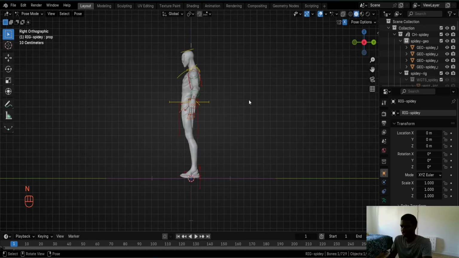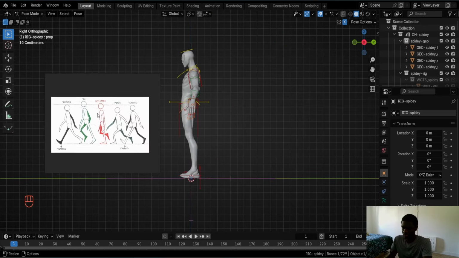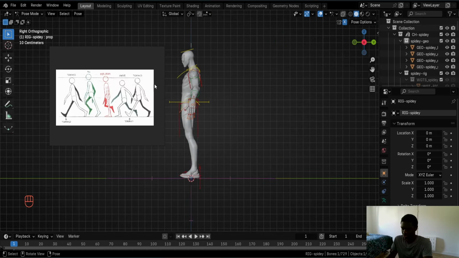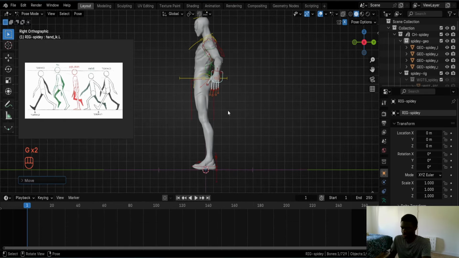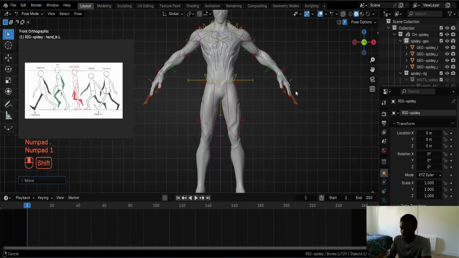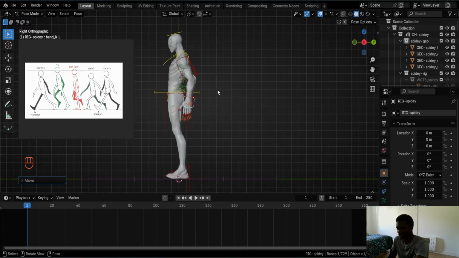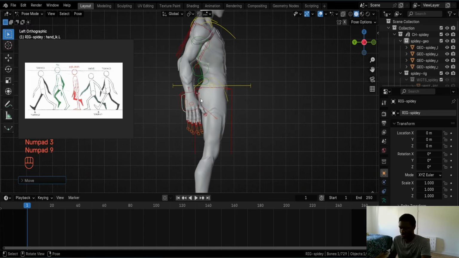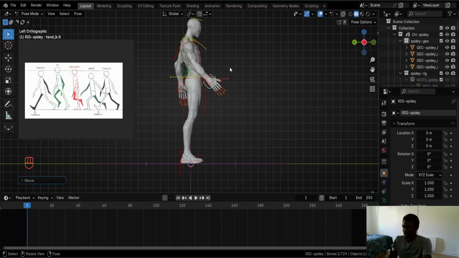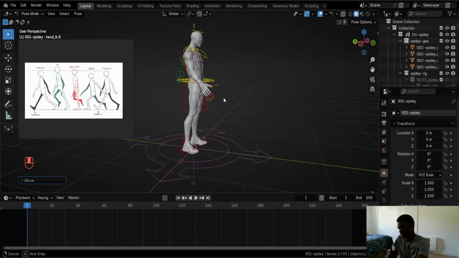Basically, animating a walk cycle is pretty straightforward. All you have to do is just use your reference and match these poses. Okay, so I'm just going to pose the model now, disable the X mirror. So this is the first pose we're going to start with, which is the contact pose. This is the pose that initiates the walk cycle. It is actually one of the main poses of the walk cycle.